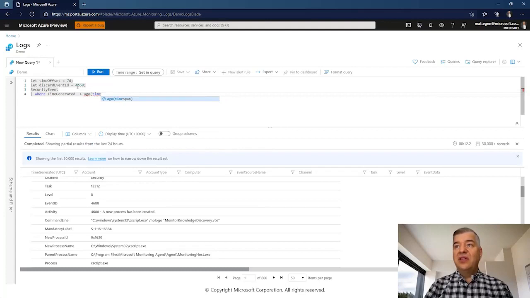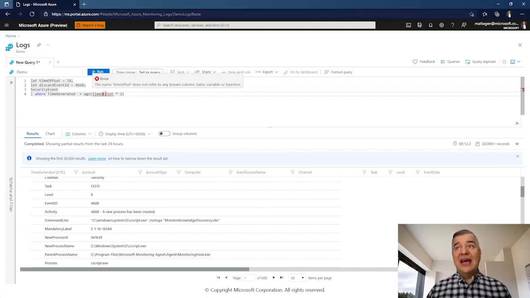Let's do some interesting things here. Let's do the time offset, and let's multiply that by 2. So that's going to be over the next 14 days rather than over the last 7 days. Now, one thing to note, these are case sensitive. So when I typed in time offset here and I used a lowercase o, the system actually didn't like that, and it's prompting me and saying that that actually doesn't refer to anything that it knows about. So I can then just go back, fix that. It'll correct the error for me and let me know that I can move forward.